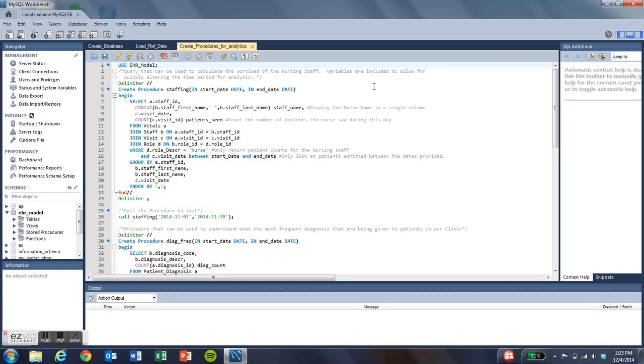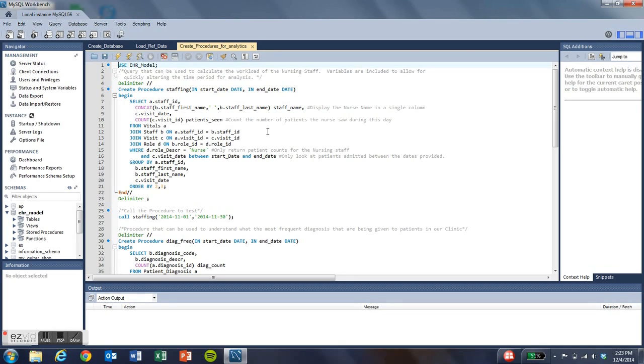Each procedure has 2 inputs that allow the analyst to specify the start and end dates for the underlying query. The dates must be entered in the format of year, month, and date, because allowing the user to change the date in this way prevents them from needing strong SQL knowledge and from diving into the code to make the change themselves.